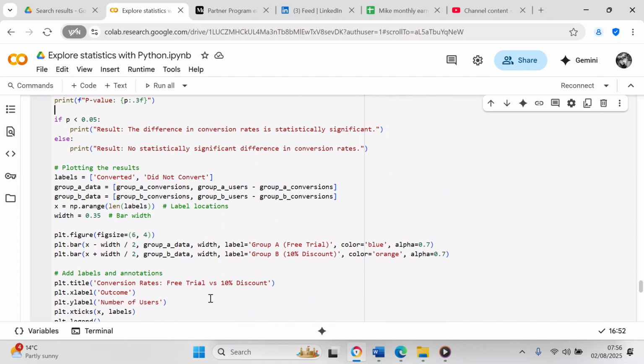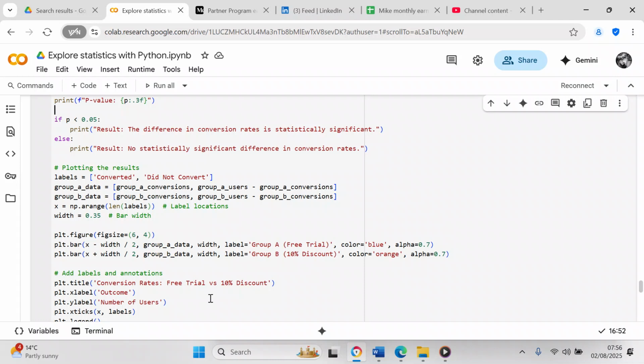But there was a significant difference in the conversion rates, and we set it up so there would be a significant difference because the free trial had 20% and the 10% discount had 30%. So it was set up automatically to have a significant difference.